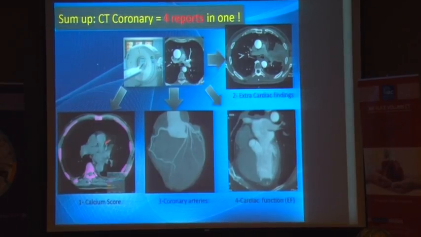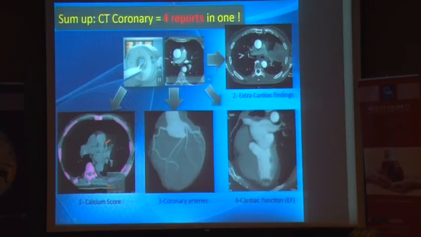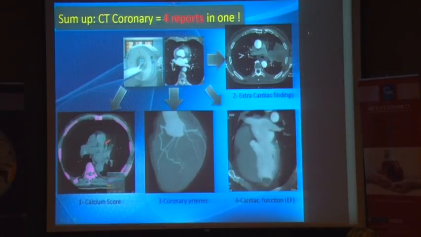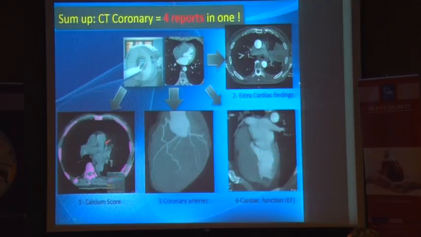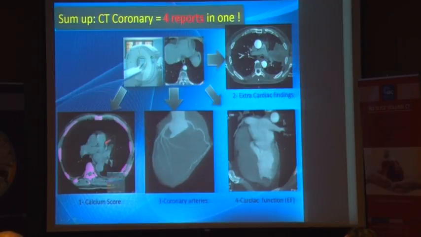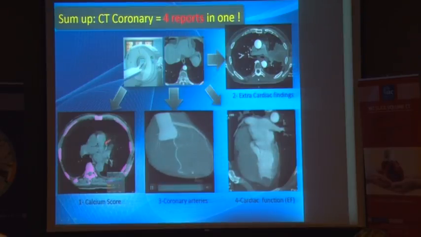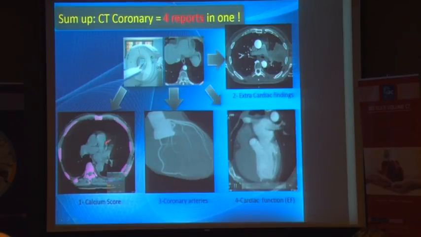So the CT coronary exam is a very comprehensive, complete examination, giving information about the chest, if there is any abnormality, as in this case with a bronchogenic cyst, for example, giving information about the coronaries, if they are patent, giving information about the calcium score, if there is an increase in the calcium score, and lastly, giving information about the contractility of the left ventricle and any associated information.